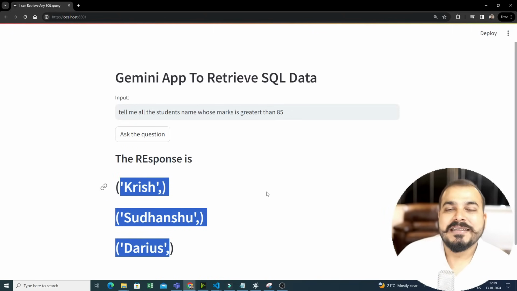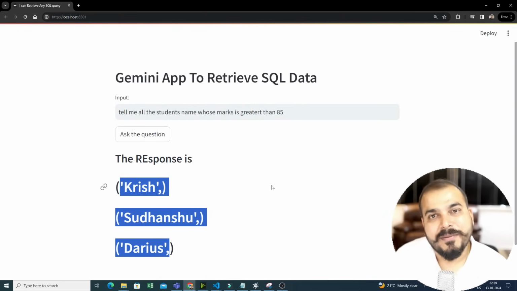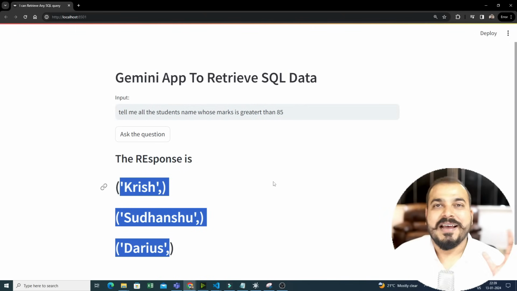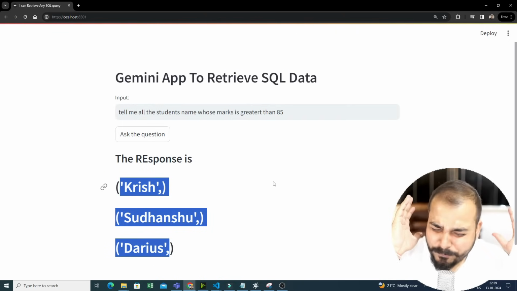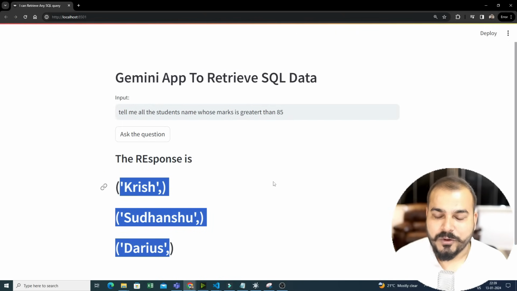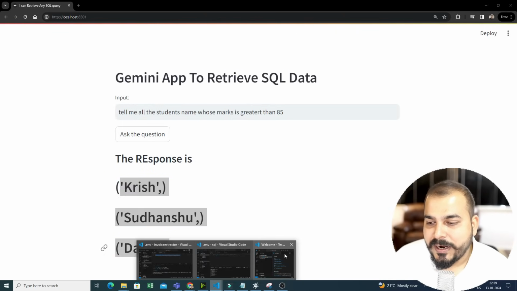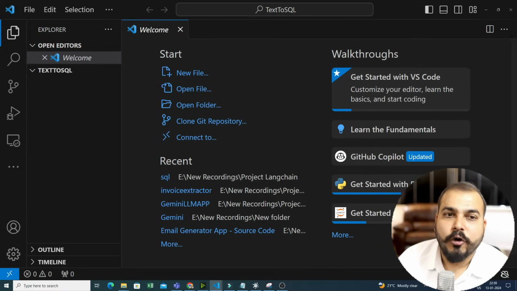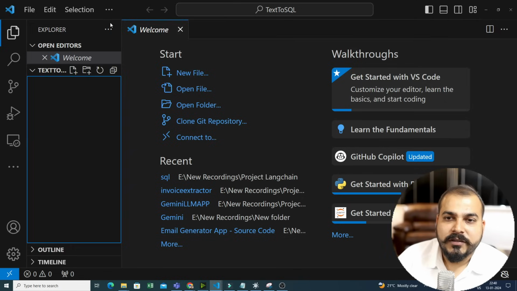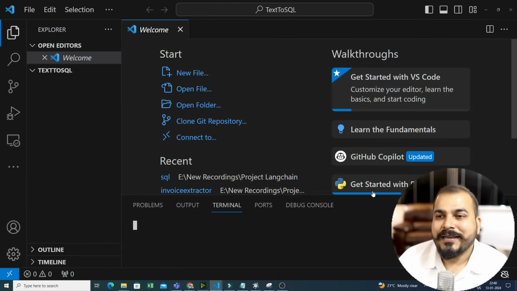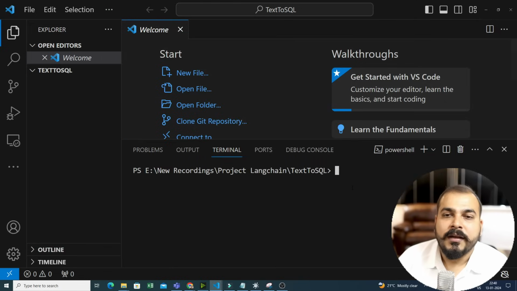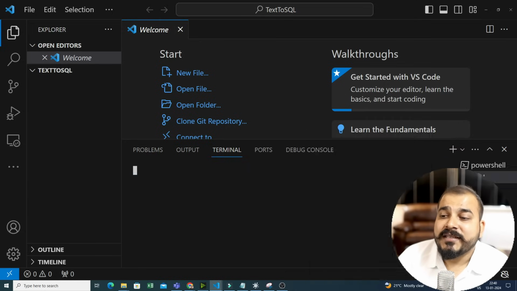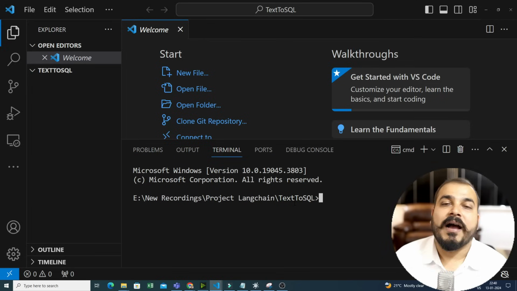Now, how you will be building this, everything will be discussed step by step. We will try to see how you can actually code it, and I'll probably write each and every line of code for you all. Okay, so let me just go ahead and open my VS Code. So this is the VS Code, and here I'm going to do my entire coding. We will go step by step as usual. So the first thing I will do is go ahead and open my terminal. And the first thing that I really want to do is create a new environment.